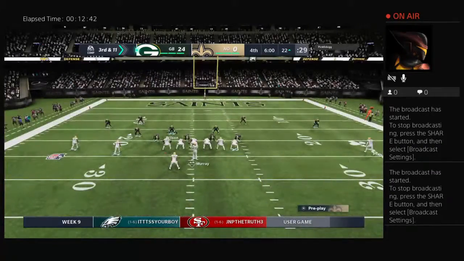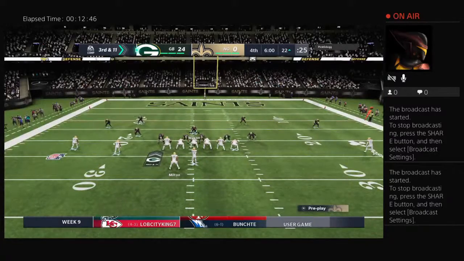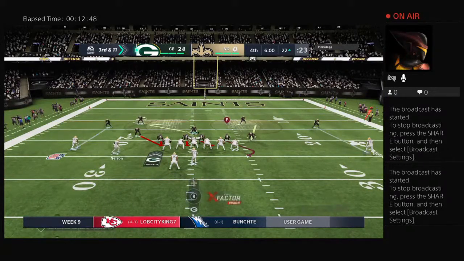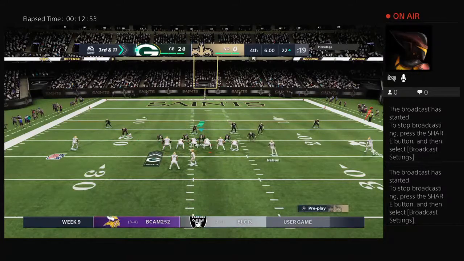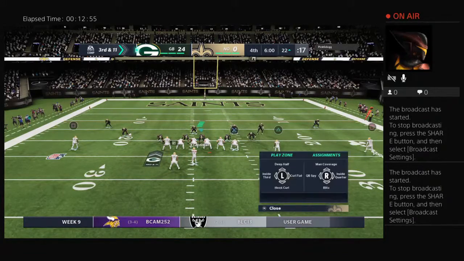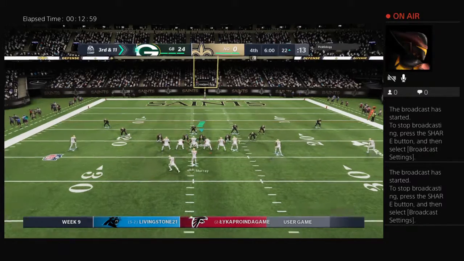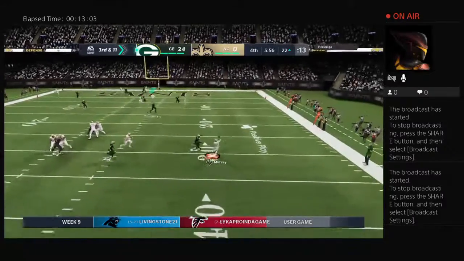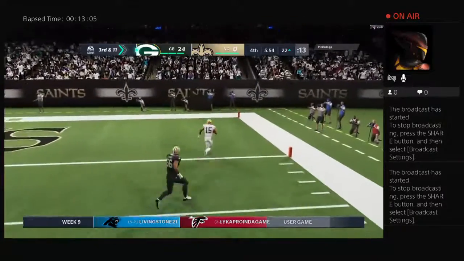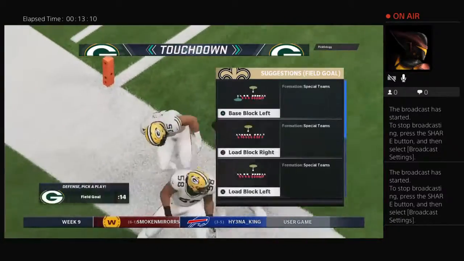The Packers on 3rd down, just 1 for 3 thus far. This is 3rd and 11. Out of the gun, here's Murray. Flush to his right, and he's caught inside the 5. And he's going to take it in.